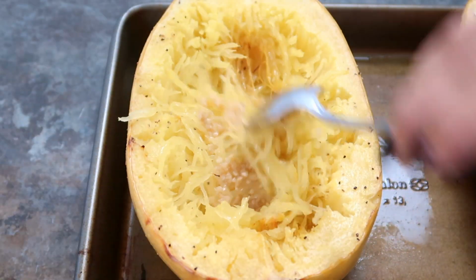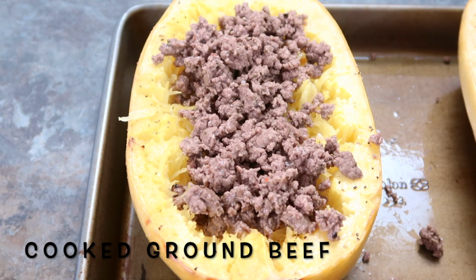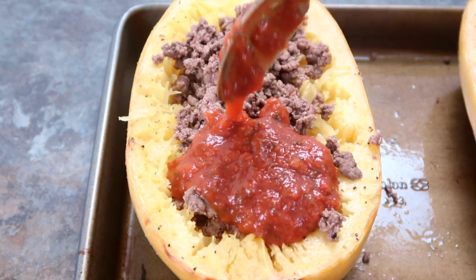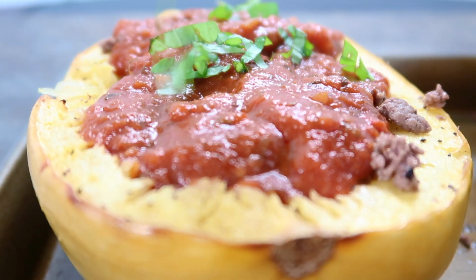For our meat one, we will be using garlic, cooked ground beef or soy crumbles if you don't eat meat, and that same pasta sauce. Again, I am topping it off with basil and some more meat.